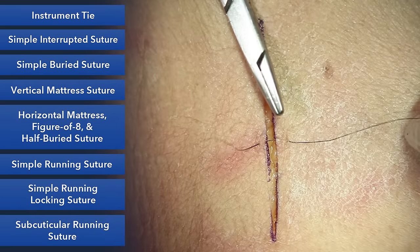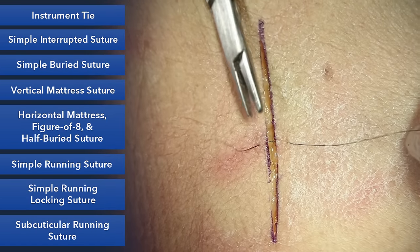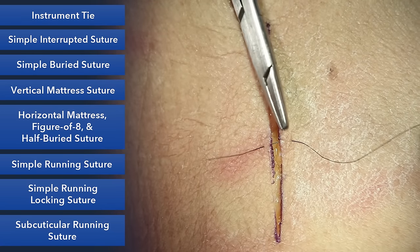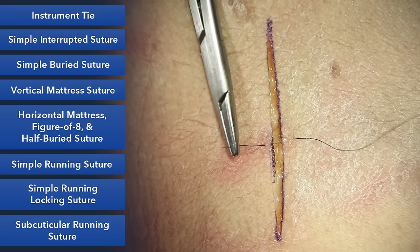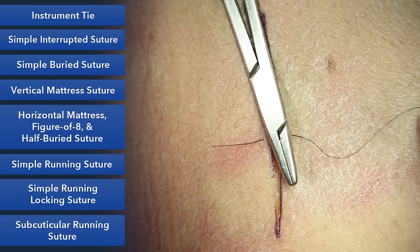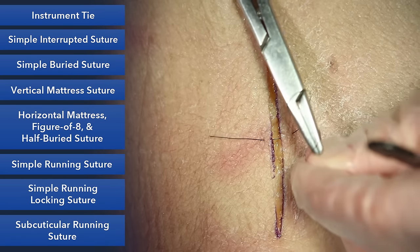Before we get started showing you different suture techniques, I want to show you a basic instrument tie. This can be used with any of the suture techniques that you'll learn. Once the suture is placed, you'll have a short end and then a longer loop end. Your needle driver should be placed directly between the two, and then we will do a surgeon's knot.